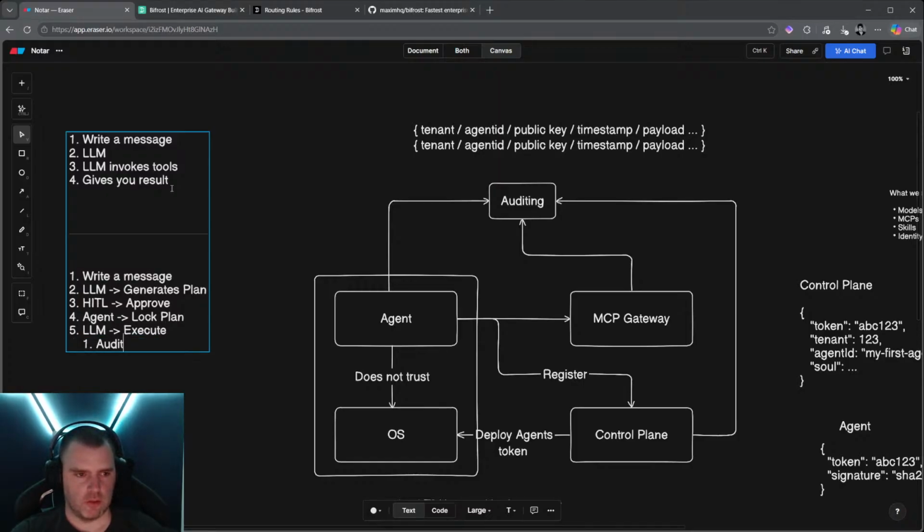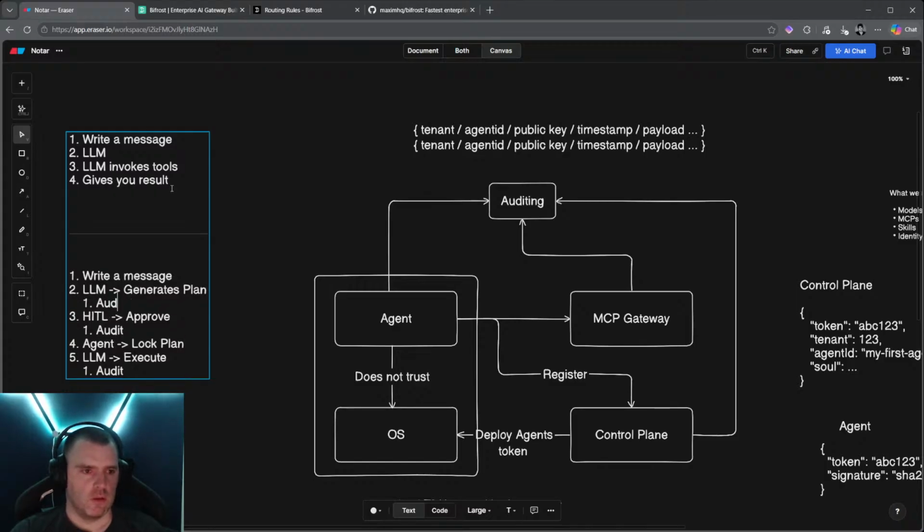So we'll audit, and we'll audit. So we can see here is exactly what the LLM generated for us as the plan. Here is what we actually approved, and here is what we've executed.